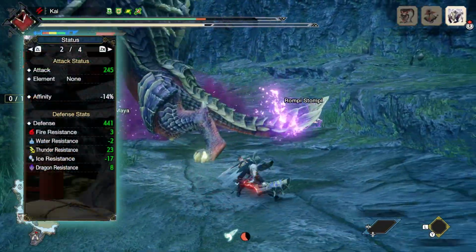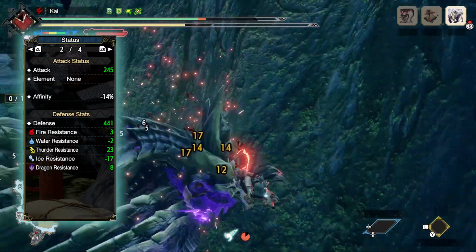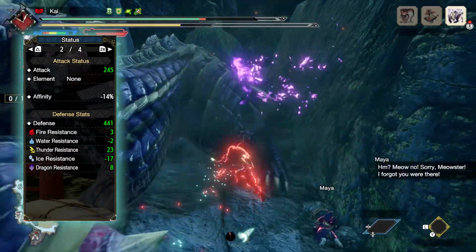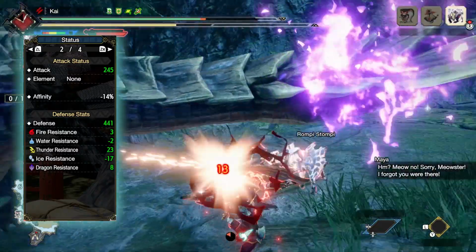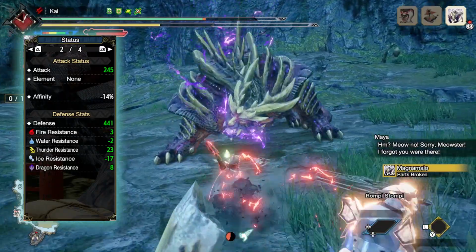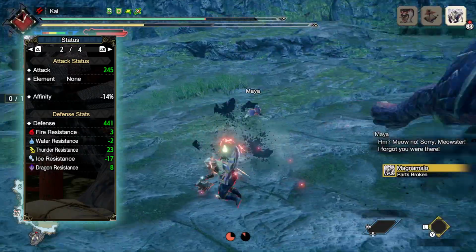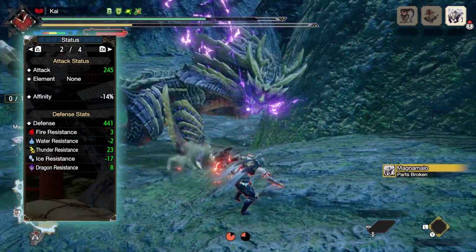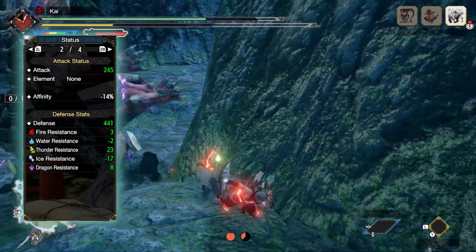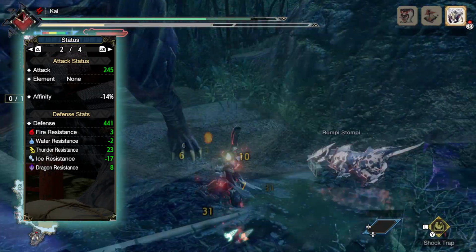So if you've done what I've done here, you'll have a build with 245 raw attack with no element, you have white sharpness with minus 14% base affinity. Even though this is negative affinity, this is normally countered to the point where it should be 86% affinity, thanks to the buff from Latent Power as well as Weakness Exploit, and you'll have a decent defense of 441 that is exceedingly strong against Thunder, fairly strong against Dragon and Fire, but unfortunately weak to Water and especially Ice.